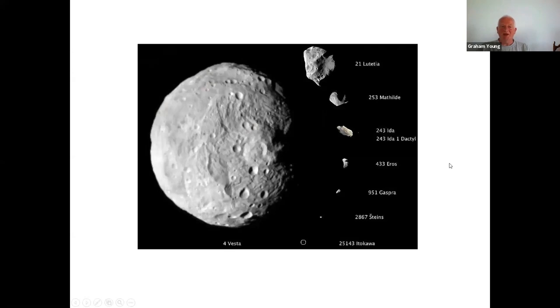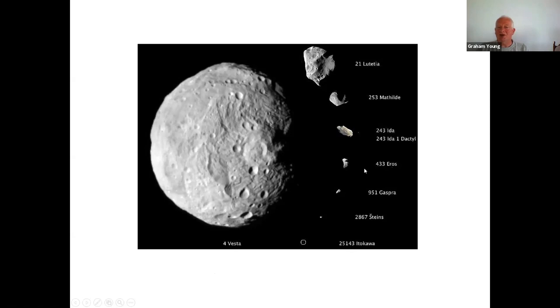Oh yeah, here's another example of some of these small bodies. And just to show you how varied in size the litter of the solar system, the asteroids are. This is the largest of the irregular bodies of the asteroid belt, the asteroid Vesta. Now, Ceres is bigger, I'll be talking about Ceres later, but it's now classed as a dwarf planet, and it looks like a dwarf planet. Vesta still looks, I would class that as a large monster asteroid, a planetesimal. But these are, to scale, some of the other asteroids that have been visited.